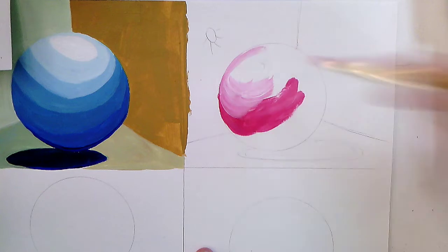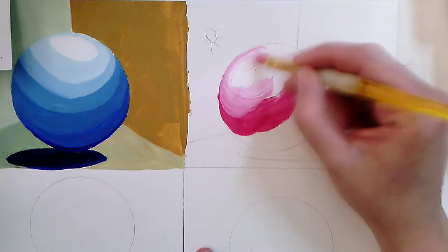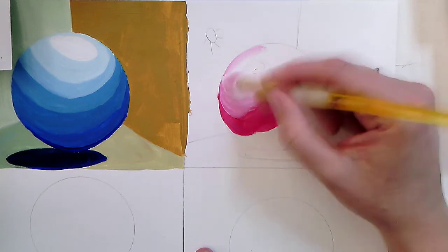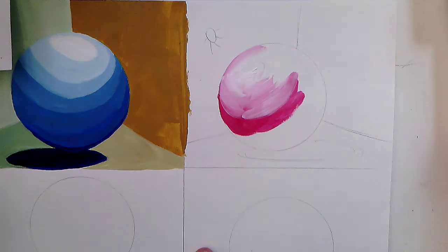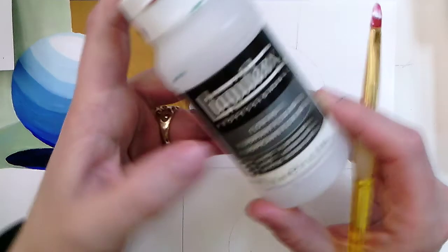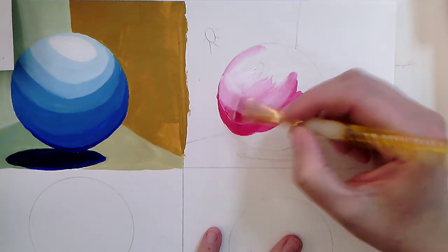Hi, Marshall. All right, so I'm mixing these colors together. Now, I do have the liquid perfection, but if you work quick enough with your colors and you're able to get this blended while it's wet, you don't really need that. Also, instead of adding water, you would add in this Flow Aid. If you realize that your paint has gotten dry, you need to use Flow Aid. So you can come up here and we'll just put a little drip drop.